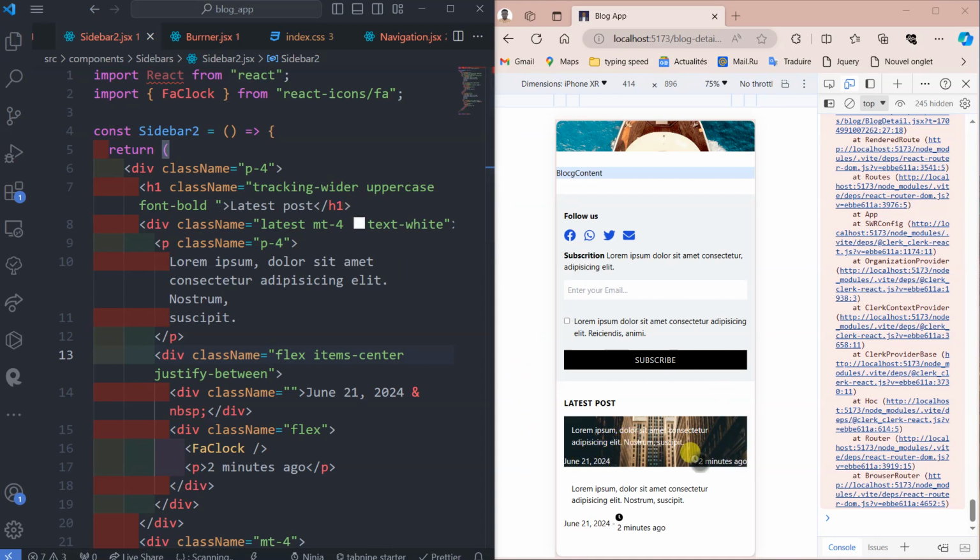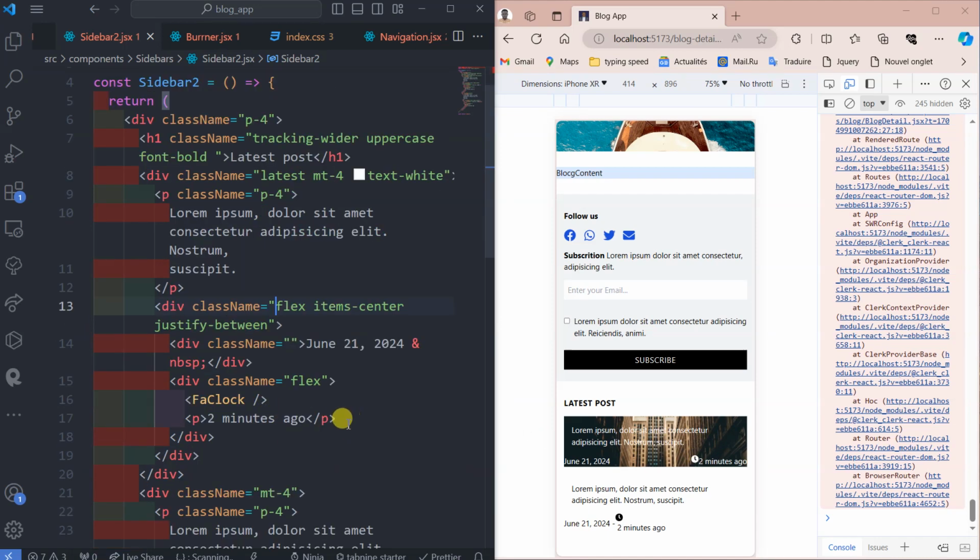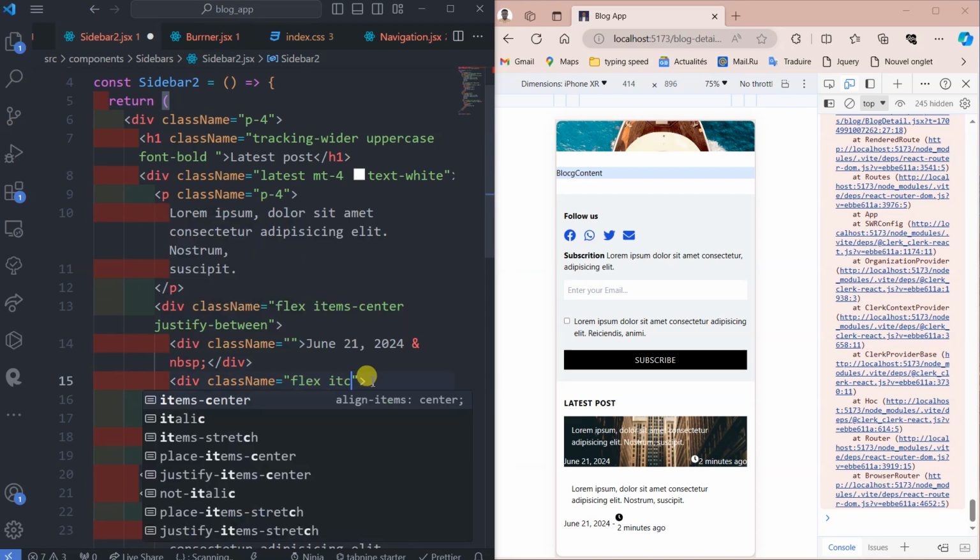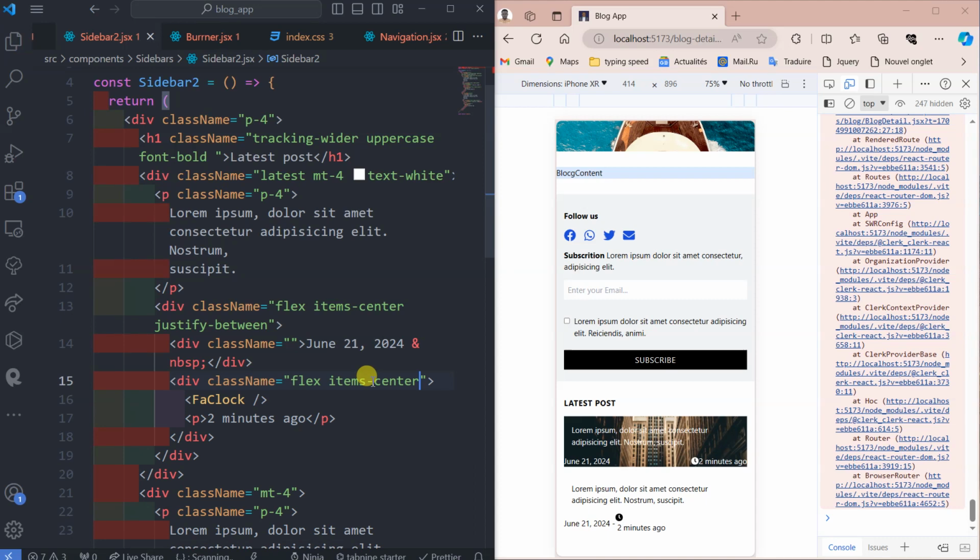Let's say 2 minutes, and the time is not correct. Let's go and say 2 minutes, and time we have flex. Item should be center, and then this one here we can pass a class to it by saying margin to the right should be 4 to give space. The 4 is too much, let it be 2. Yes, we get that one.